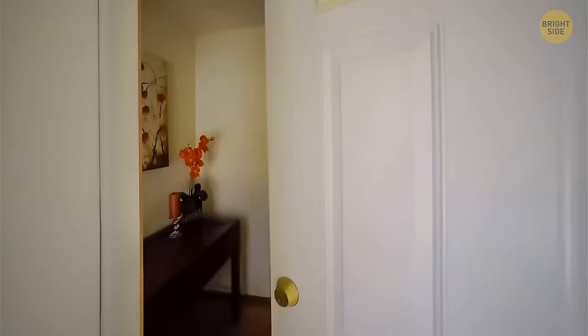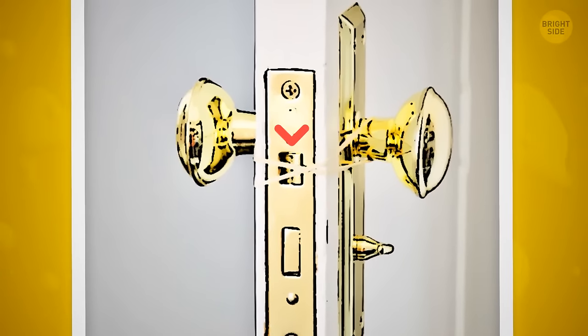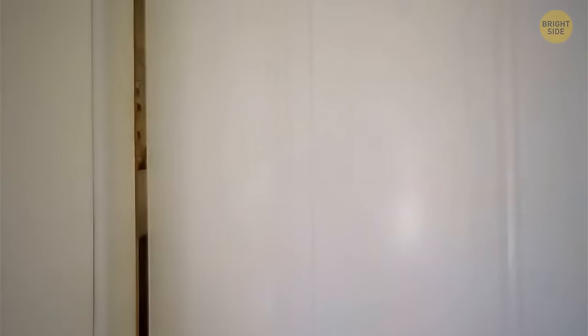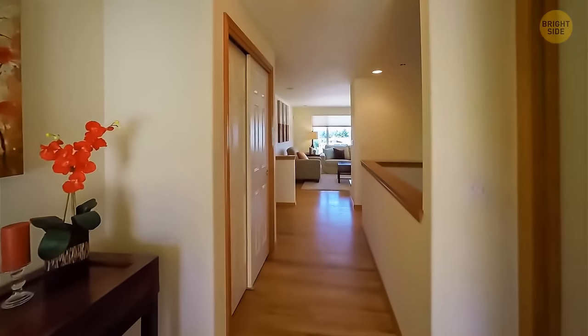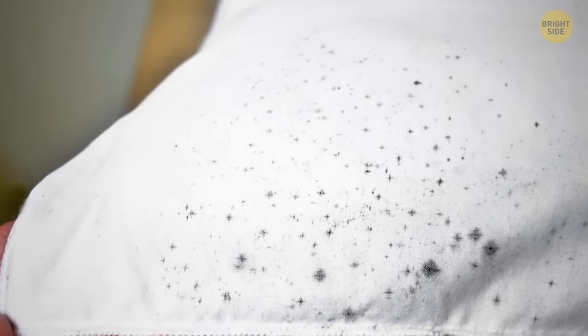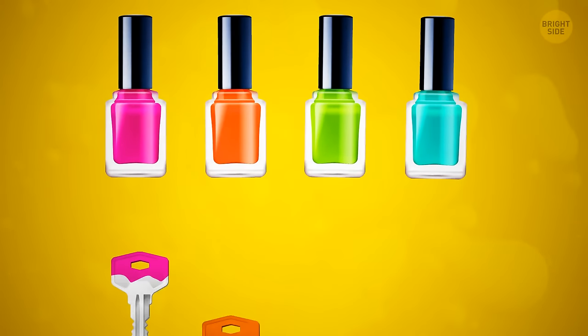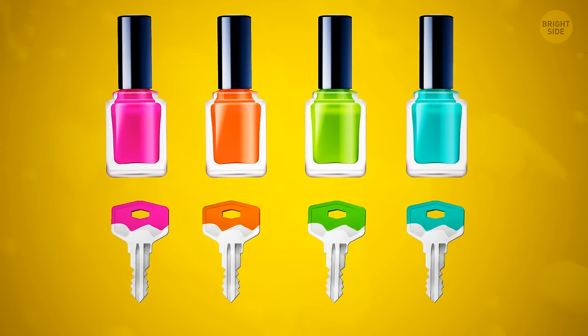Moving objects through a door when it keeps closing is super annoying. Instead, tie a rubber band around the handle on each side of the door so that it crosses over the latch — the latch won't be able to pop out and the door won't lock shut. To check whether your bed sheets are fully dried, take a mirror and place it underneath. Leave it for around 5 minutes — if it steams up, the sheets are still damp. A damp bed can be a breeding ground for mold and other nasty fungi. You can also paint the end of your keys with different colored nail polish so you can easily identify which key is which.